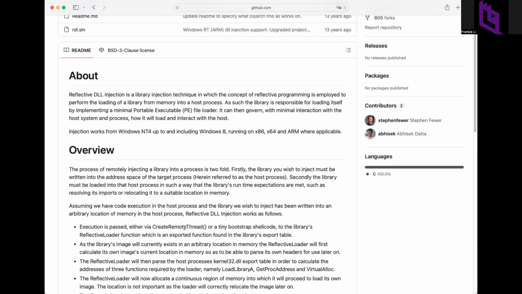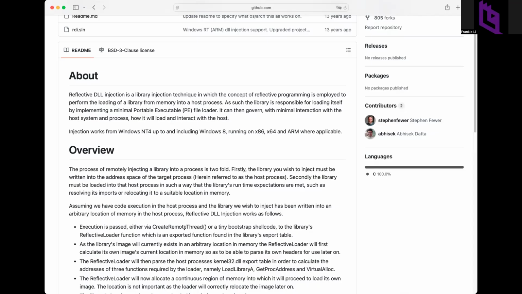Normal DLL injection loads the DLL from the file system, but with reflective DLL, it just puts the DLL and a partial PE header into the host process, or you can call it a victim process, without loading anything from the file system.